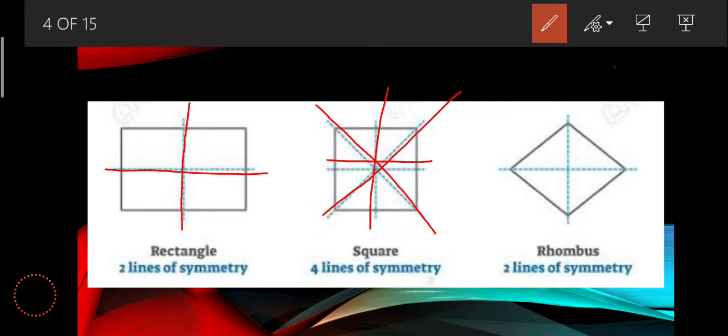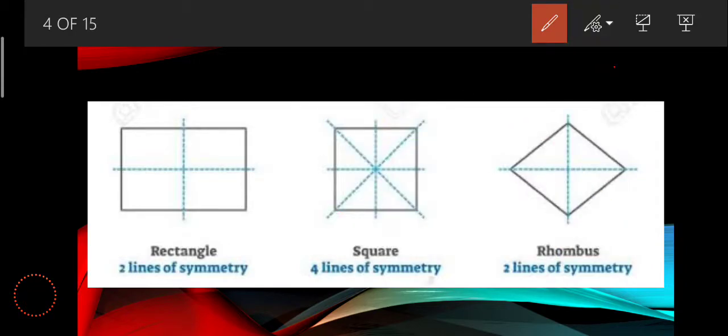That means let us see, this is a line of symmetry and this is also a line of symmetry, but suppose if you want to cut like this, so this won't give you. Now let's see how it is not giving us. So let us draw this one. So because of cross, the angles are different, right? One is acute, these opposite sides are acute, and these are the obtuse one. So what will happen? They will not exactly overlap. Some of the corners will be out of the edges, and that's why a rhombus does not have more than two lines of symmetry. A rhombus have only one line of symmetry.